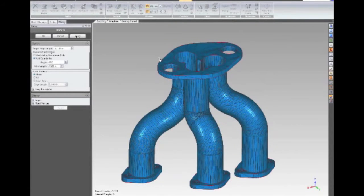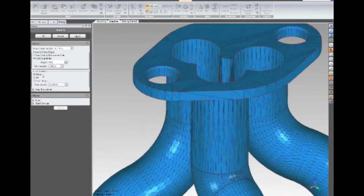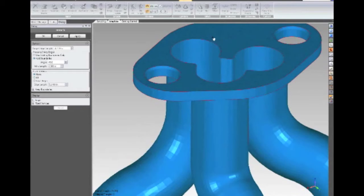And so what Remesh does is it'll do the hard work of actually creating a brand new mesh on this existing mesh. And you'll notice that it actually automatically marked those edges with red boundaries. And that's because we want to preserve those sharp edges. We don't want those to get lost. If I want to include others, like perhaps this chamfer line here, I just drop the angle down to 20.